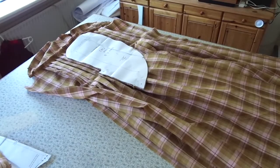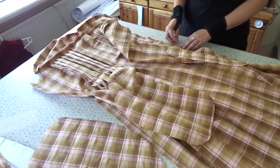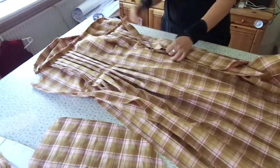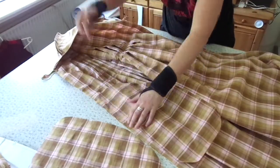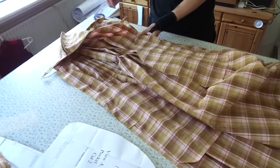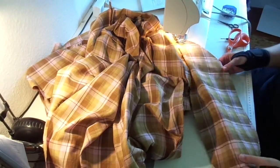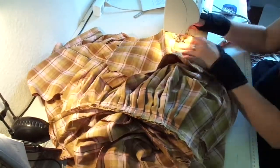Let's put in some pockets — the biggest pockets ever. You can fit my computer into these pockets! But that's the whole idea of a work dress, or in my case some cozy clothes. I need pockets for snacks, so these are so important. I sew those first before I sew them on, before I sew the side seam, and then I sew them shut — a bit like I do on my Edwardian skirt.